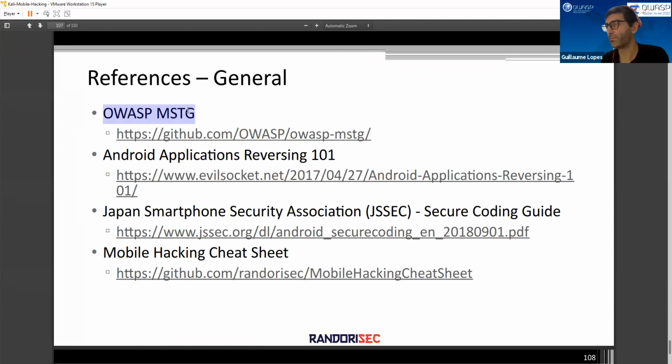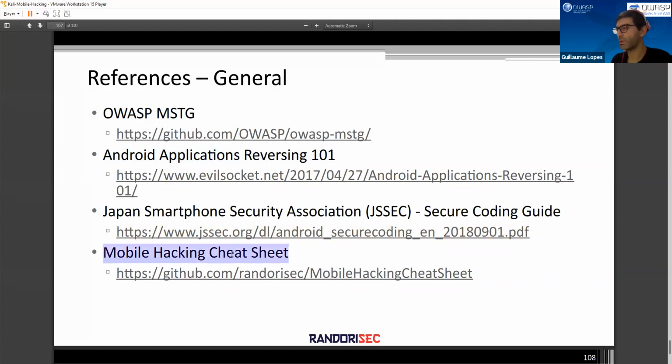I mean, it's a cool guide, very detailed, and of course in it you are going to find other interesting resources. You have a blog post from Evil Socket, which is more beginner friendly, we can say, which is a good resource.